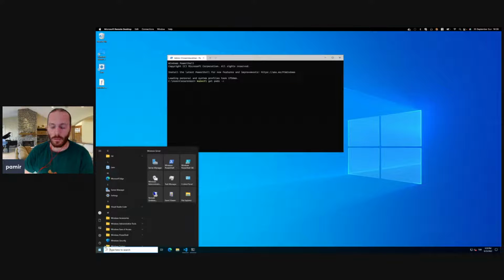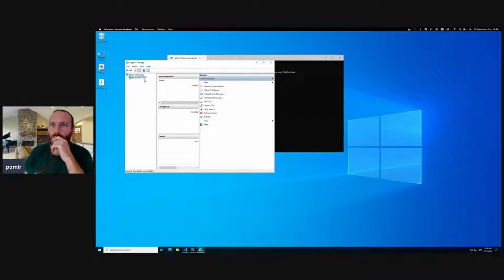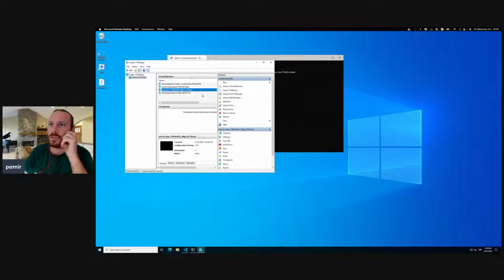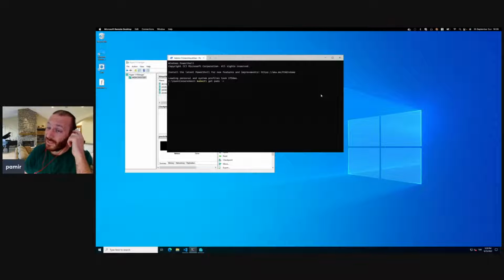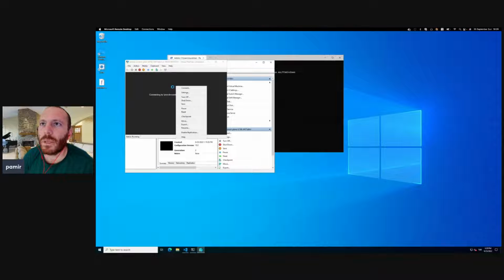Let's look at Hyper-V. Okay. So I'll need to delete and then reinstall the Kubernetes cluster. Or I can do something like that. Connect. I made a very big mistake.